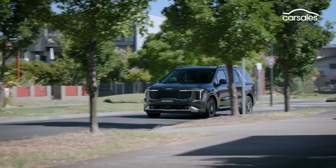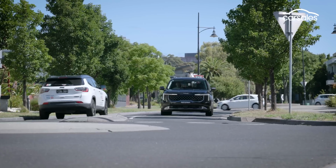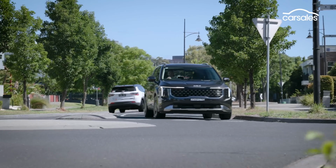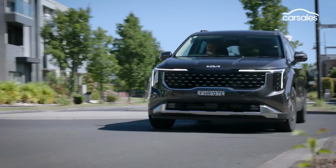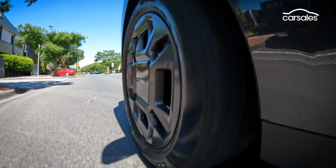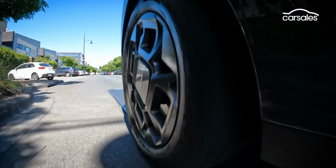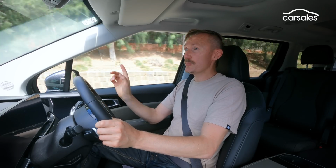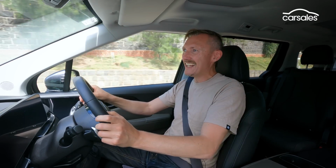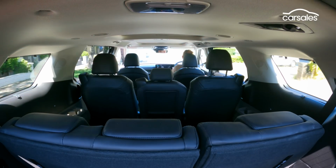It's a remarkably refined vehicle too, with very good ride comfort that means you won't feel all the lumps and crags in the road. The chunky tyres fitted to the big 19-inch alloy wheels help with ride quality, and it's not too noisy either, with road and wind noise never becoming intrusive. Visibility is generally pretty good, except for head checking, and that's because it's such a long bus and there are a lot of pillars back there.